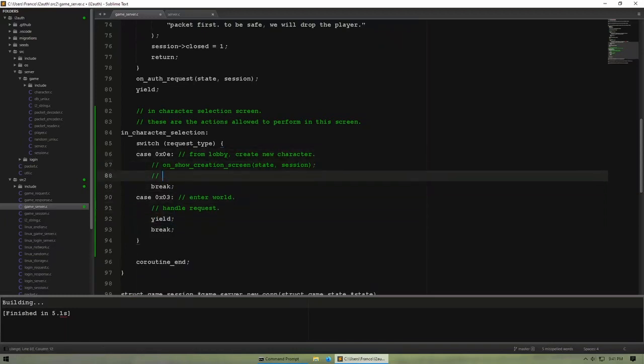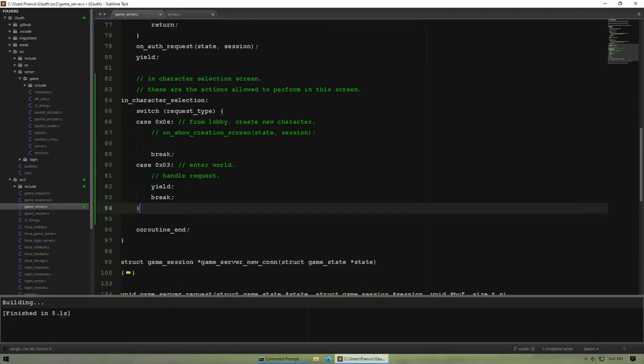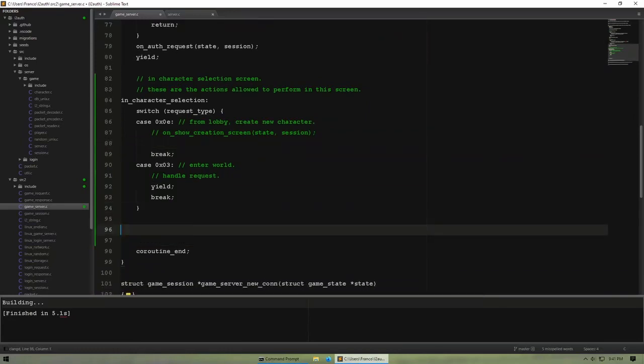Then here we just handle the request, and so here we have to send the character templates.